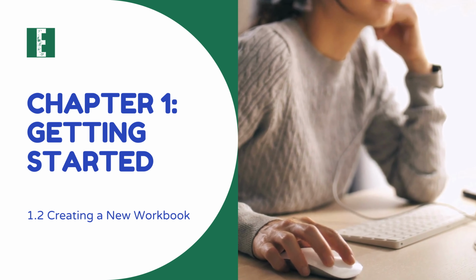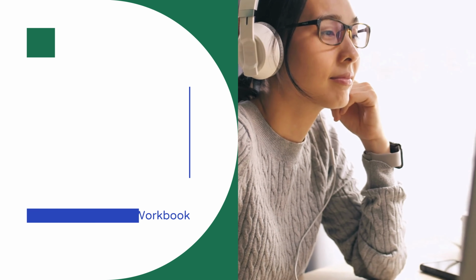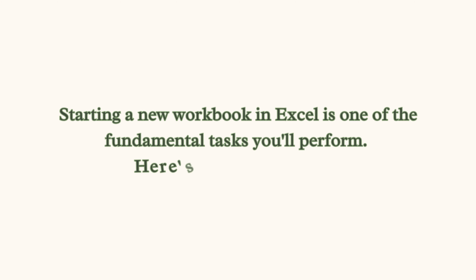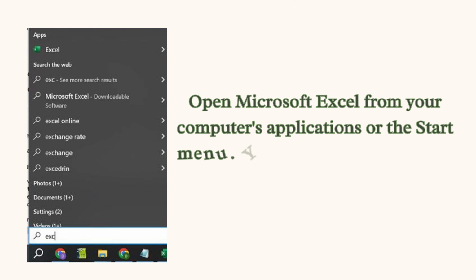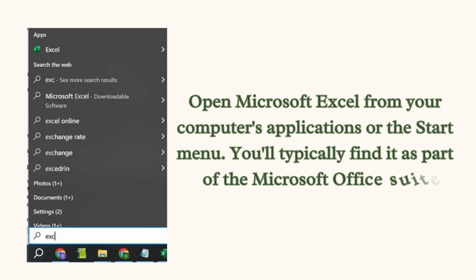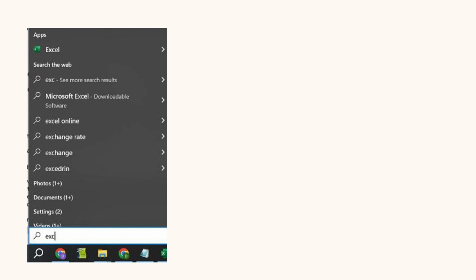1.2 Creating a new workbook. How to start a new Excel workbook. Starting a new workbook in Excel is one of the fundamental tasks you'll perform. Here's a step-by-step guide. Launch Excel. Open Microsoft Excel from your computer's applications or the Start menu. You'll typically find it as part of the Microsoft Office suite.